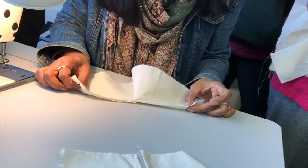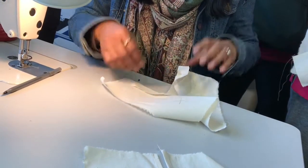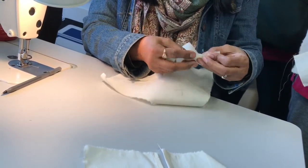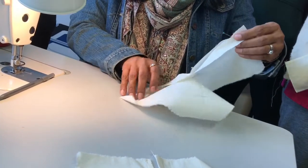Right? So once again, we're sewing it to the wrong side so that we can turn it and finish it to the right side. It looks better that way.